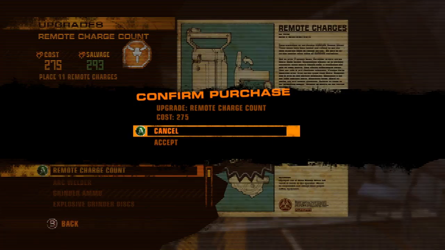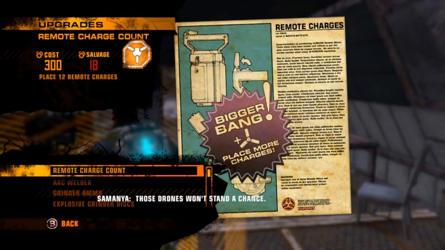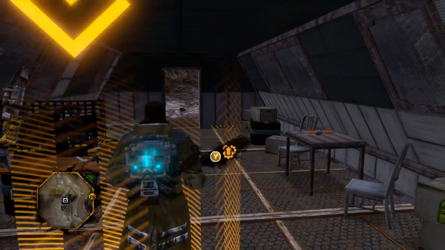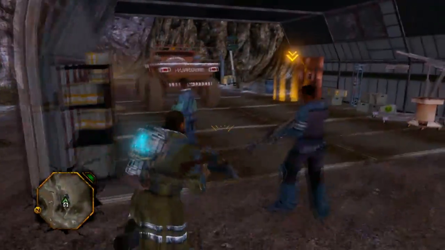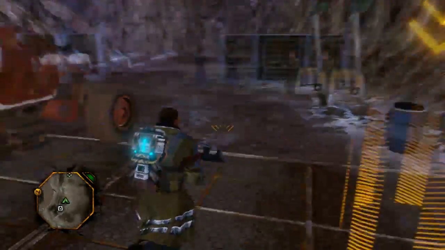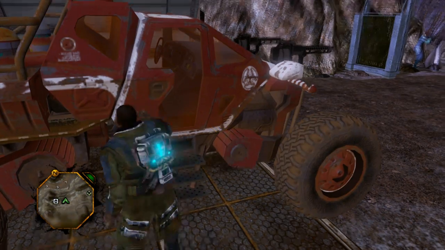What's this? Remote charge count. Okay, place 11. I can place 11 now. Drones won't stand a chance. Yeah, so now I'm just gonna blow my salvage on whatever upgrade. I think I'm just gonna get the max remote charge placement. It could be 15. I'm at 11 now.